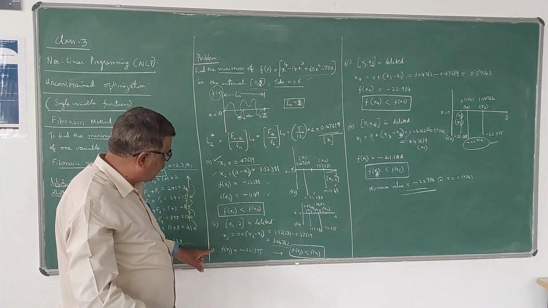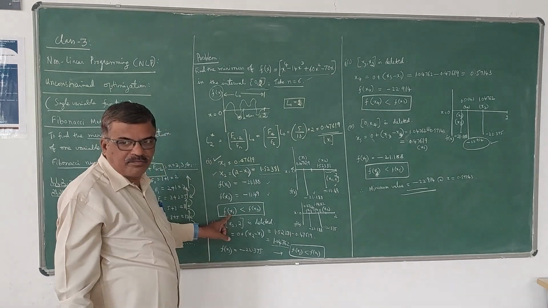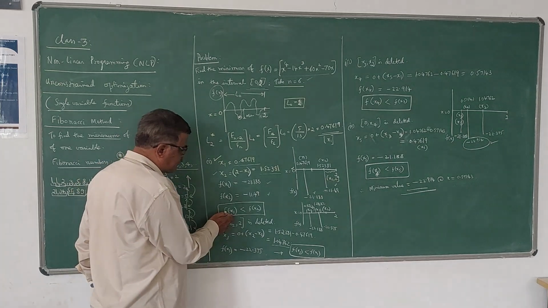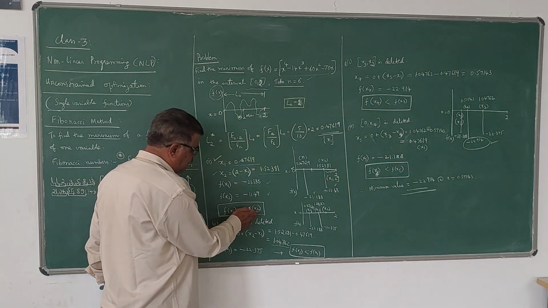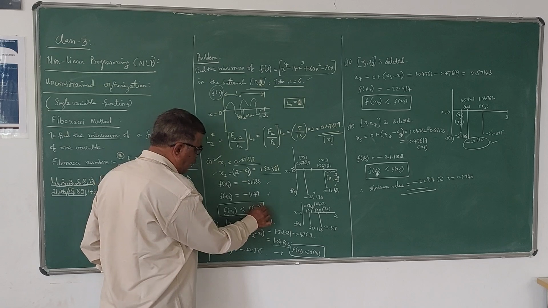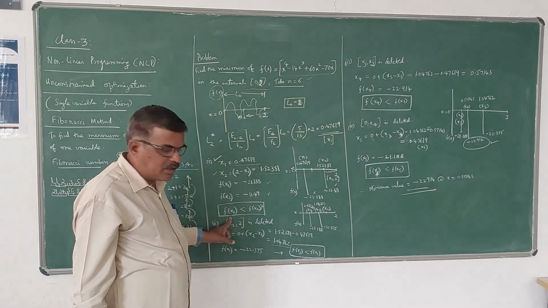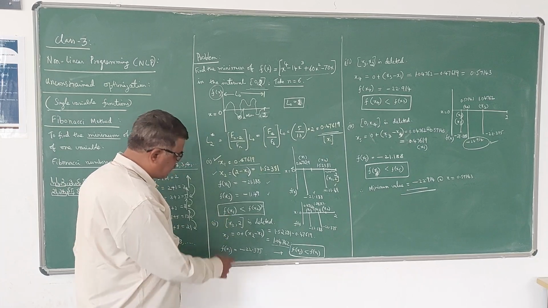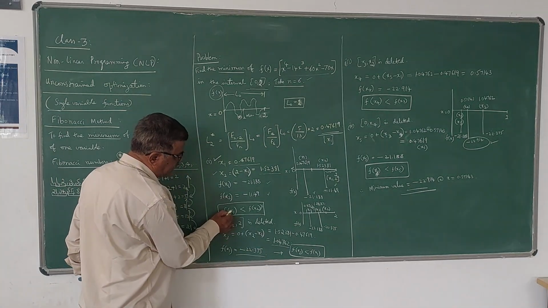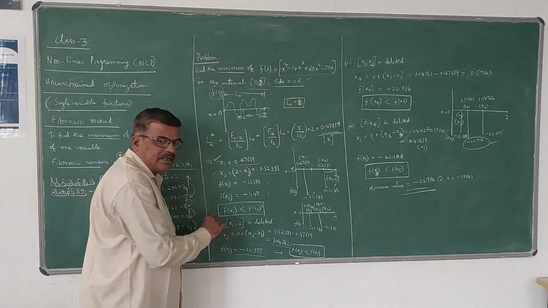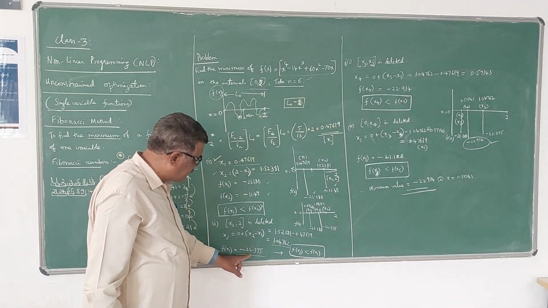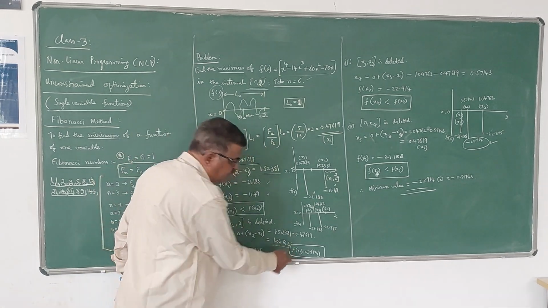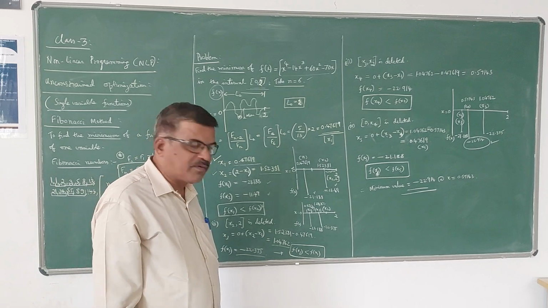Now you compare this f of x3 with f of x1. Already we got f of x1 as less than f of x2, so f of x2 is gone now. Now remaining is f of x1. Now I will compare this f of x3 with f of x1, which is less. If you compare f of x1, which is minus 21.188, with minus 22.375, this is less than this. That's what I have written here. f of x3 is less than f of x1.